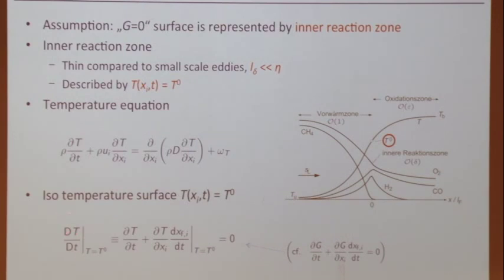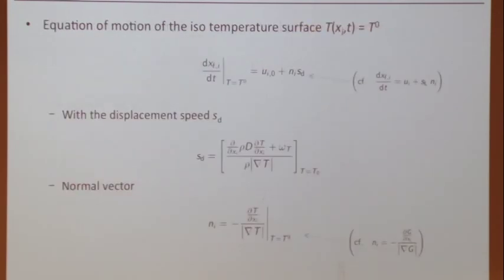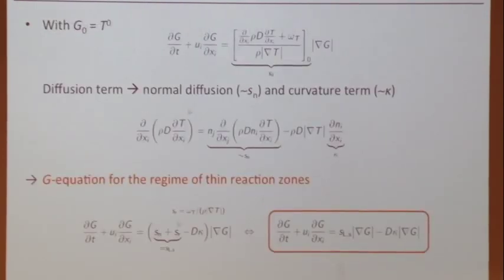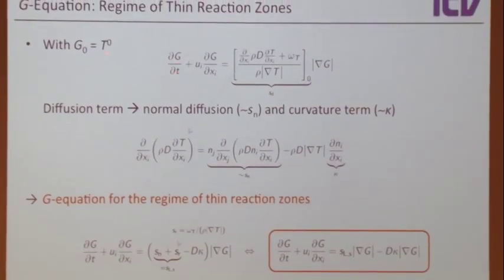But if you sit on the front, then these terms here, of course, just describe that you're sitting on the front, and so the front moves by these two effects. And so this expression just tells you how a reactive scalar front moves. And so this is this propagation velocity. The normal vector here, of course, on this front is defined again with the gradient of the field.